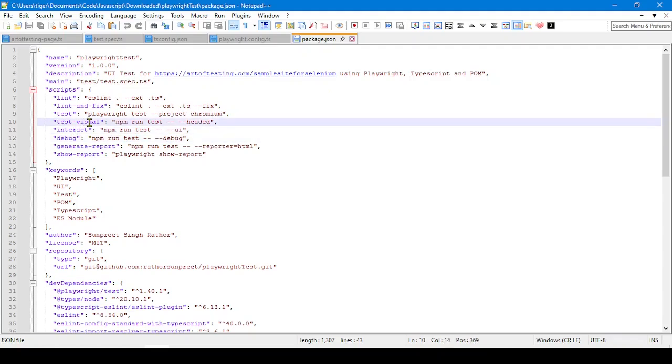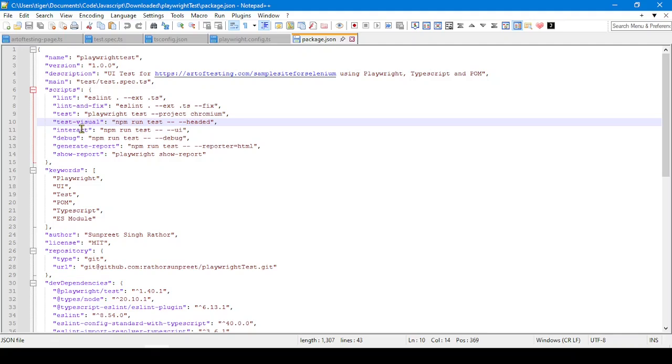Now what the visual mode does is, as we run the test case, as we saw recently, it was in command line, right? So that's perfect for CI/CD. In visual mode, what happens is you will actually have the web browser open up, the steps taken, performed, checks done, and then the web browser will close. Now the way this entire thing is set up is each of the test cases are sandboxed. So once the test case executes, it will open the browser, do the check, close. For the next test case, it's going to open the browser, do the test, and then close. So that's going to happen 11 times really fast.